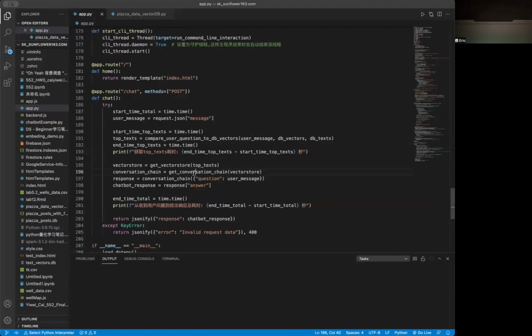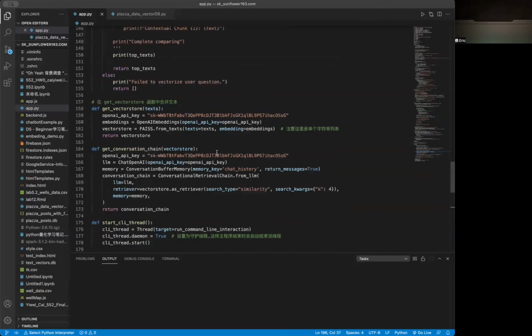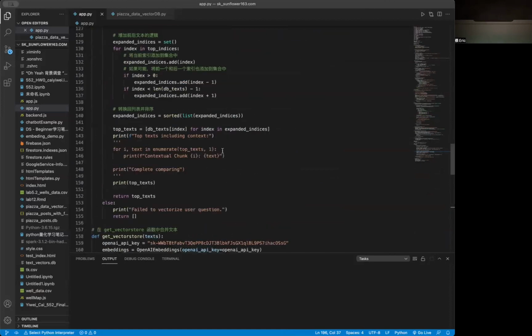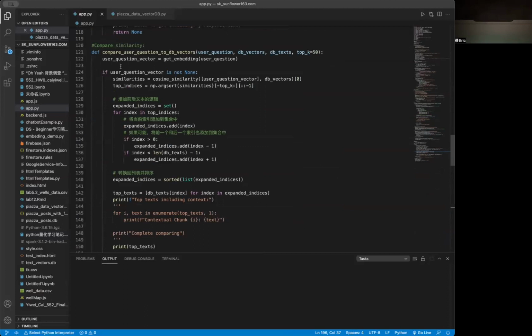So the model will respond based on the vectors and the text that we find from this formula. In other words, we compare the cosine similarities between user questions and the vector database and find the top 50 similar potential answers from the database.